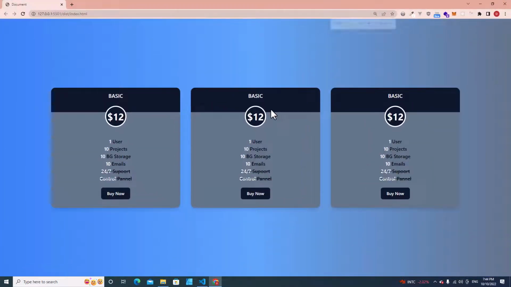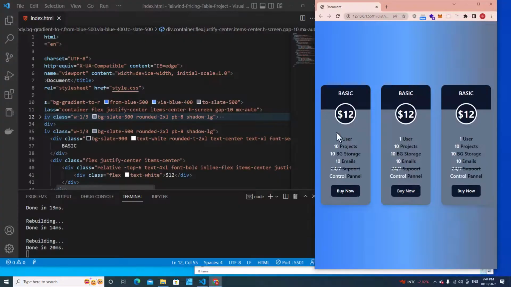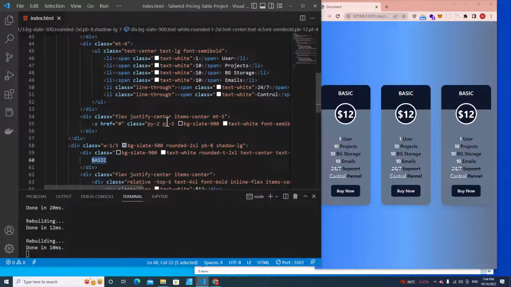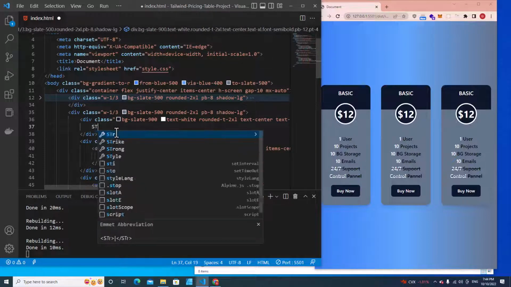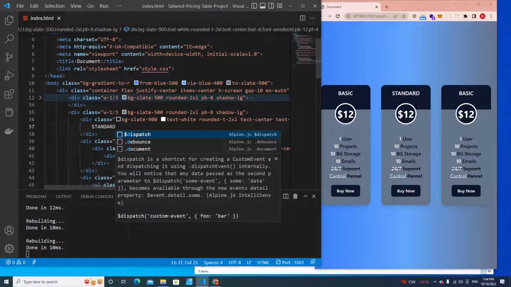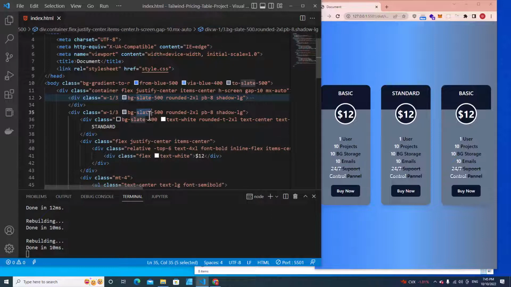Okay, this looks good. So let's change the color of this one to be blue, so it will stand out. So at the second box over here, this is the first box and this is the second box. Over here we put standard. Okay, and let's change the background color to be blue. This box should be blue. Okay, alright, this blue, and this one should be blue too.